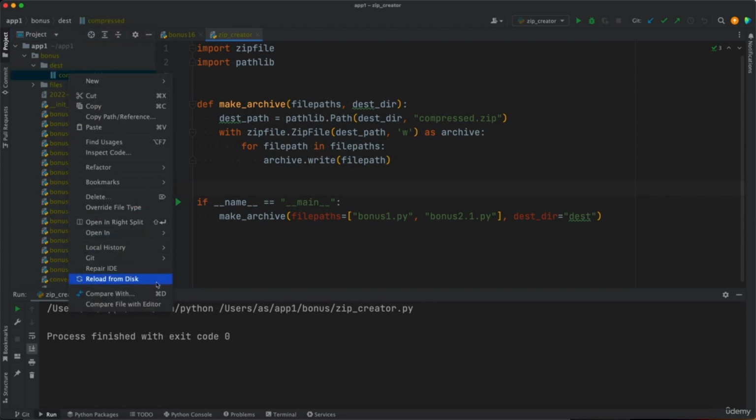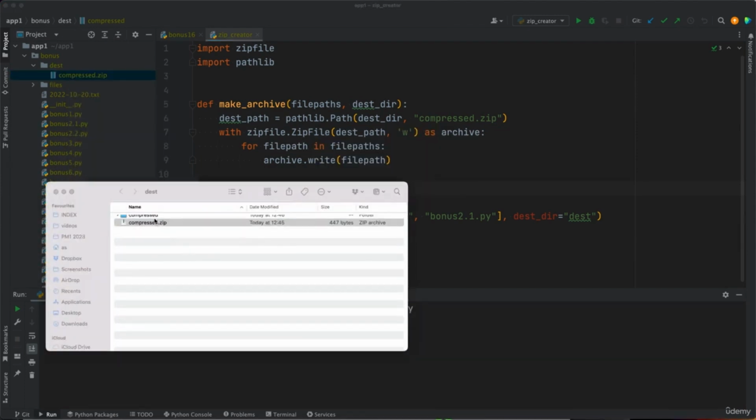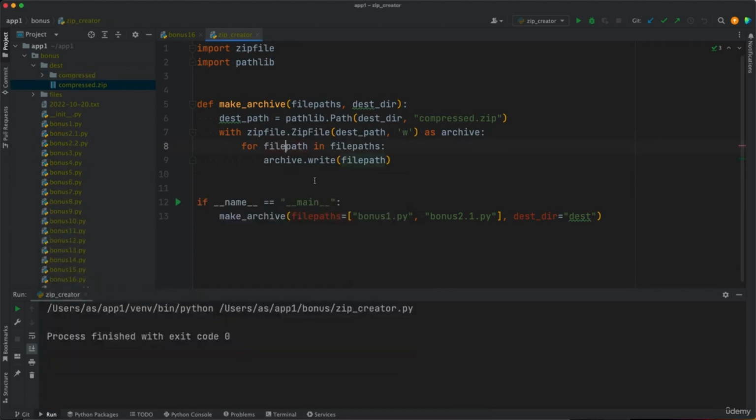If I open that on my file system, I double click it, and those are the files I compressed. So that is a zip file. And that's how the function works. So this was a good demonstration, I think, to show you the way you create backend functions. So you create the function and then you can test it using this block here. So you wrap it up and inside this if name equal to main object. Now you know that this is working.